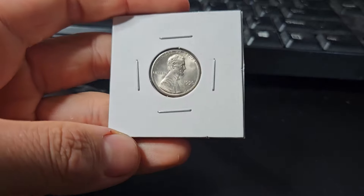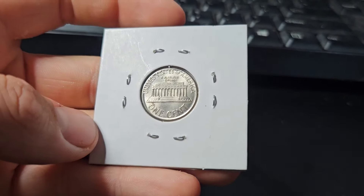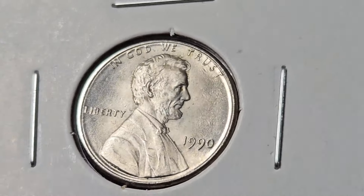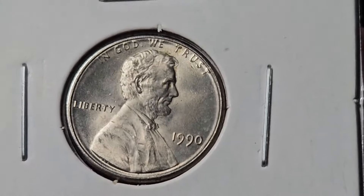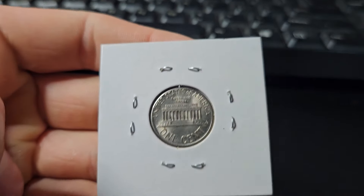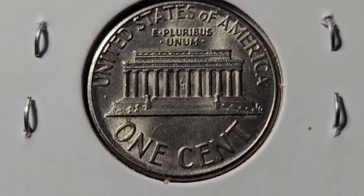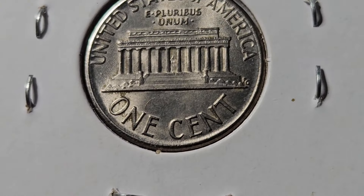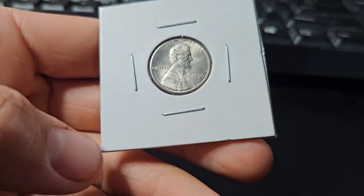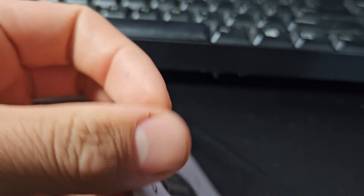For number five, it's actually still kind of a mystery what this one is. I found it pretty recently, about six episodes ago. It's a 1990, and it's obviously not the same color as a regular penny. At first I thought it was missing the copper coating, but now I have no clue, because I took it into a coin shop. They put it in one of those things that tells you metal content — they said it was about 50% copper, 45% zinc, and 5% nickel, which makes no sense at all. I really just have to get this one graded with PCGS.